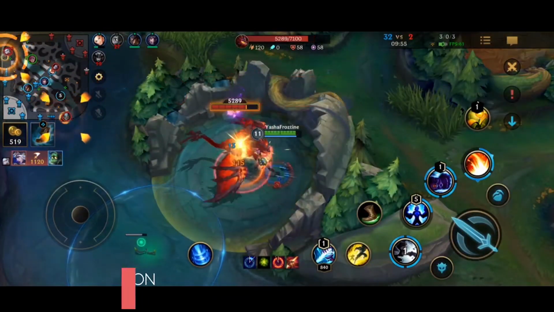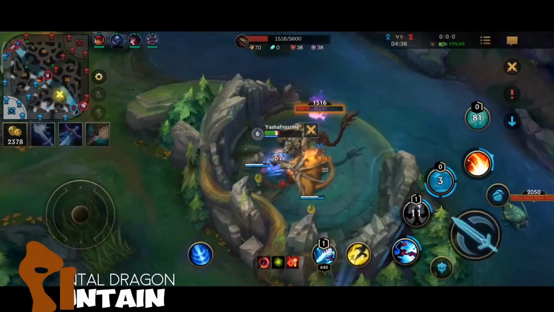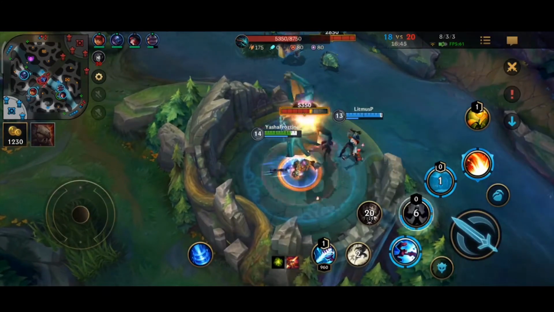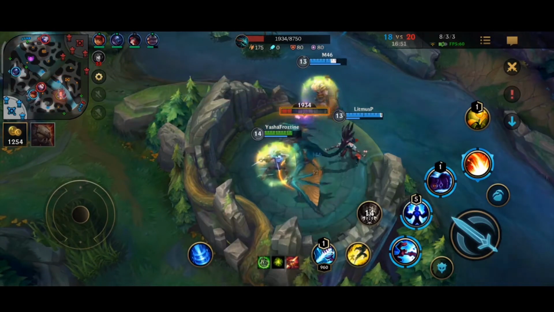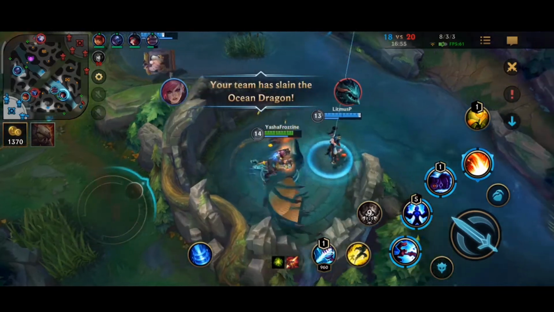Elemental dragons, we have 4: the fire, the cloud, the mountain, the ocean dragon. Killing the dragons will grant 8% Omnivamp that lasts the entire game. Omnivamp is a combination of physical and magical lifesteal. Elemental dragons will respawn at the 4-minute mark and they respawn in random.